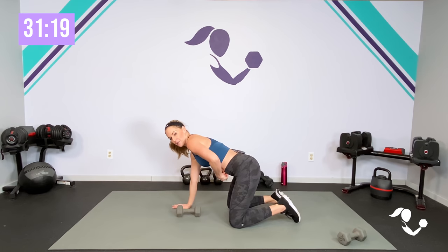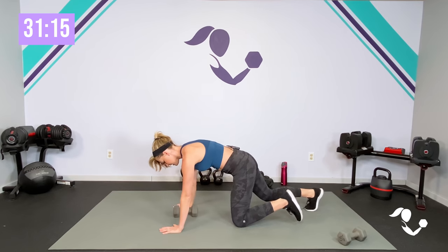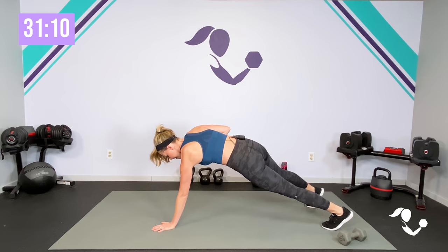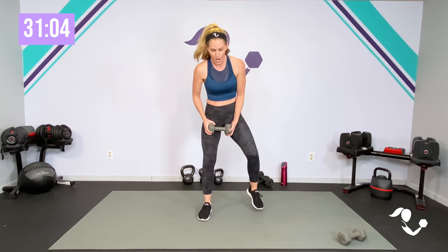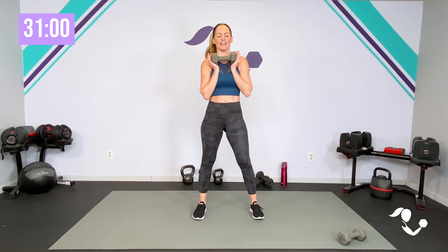Then we take it down, dumbbell or kettlebell. We're gonna do a plank row. Again, pre-post DR, stay on your knees. Everybody else, if we can, we're gonna alternate it here, right and left. Then we'll take it down for our classic dead bug on our back. I'll give you different options. All right, grab that dumbbell in the center. We're gonna sit low, squat, and twist.